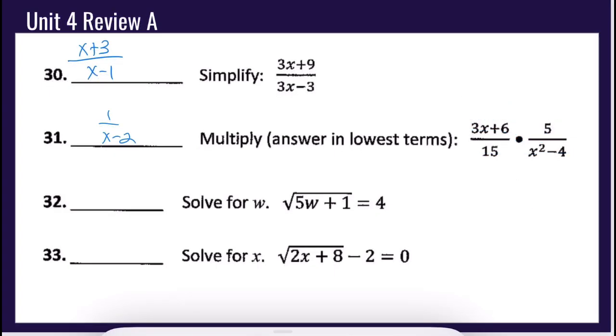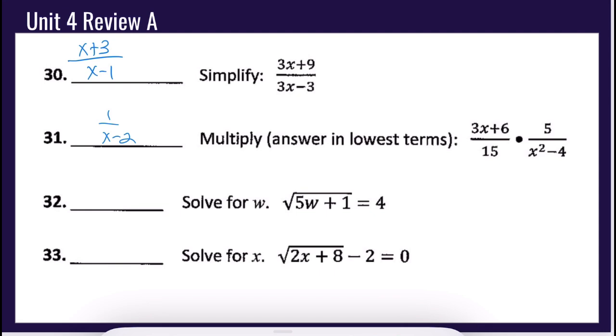32 and 33 are how to solve equations that have radicals in them. Those radicals are these root signs right here. And remember, if there's no little number out here, then it's just the square root of something. And to undo a root, you need to do an exponent. So to cancel out the root sign, you're going to do an exponent. But before you can cancel out the root, you have to make sure it is all by itself on one side of the equal sign.